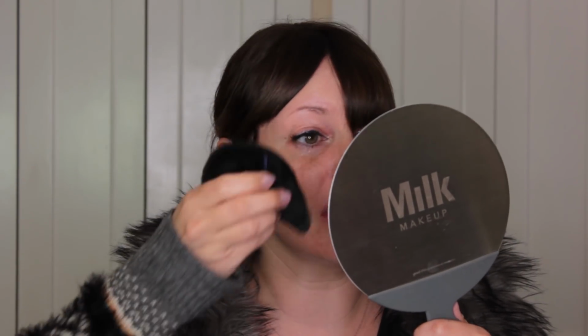Should we get in there? I just dampened it a little bit with some water. So let's see how that works. Wow, it's taking all the glitter off. That's not easy to do. Now, because I'm using so much glitter, I'm gonna try using a little of this oil.